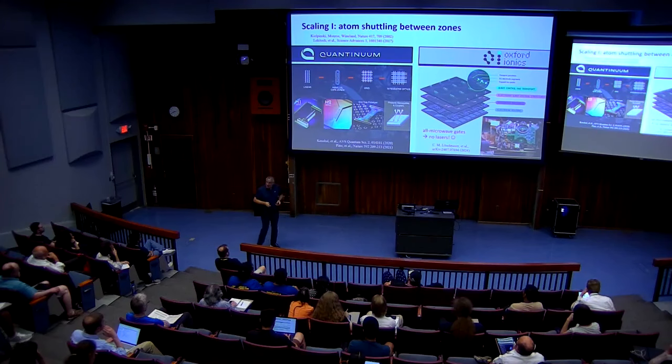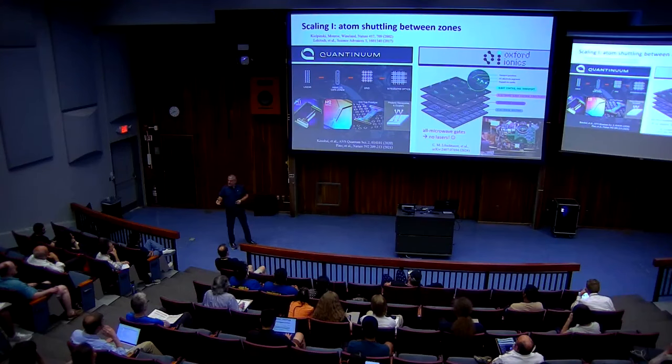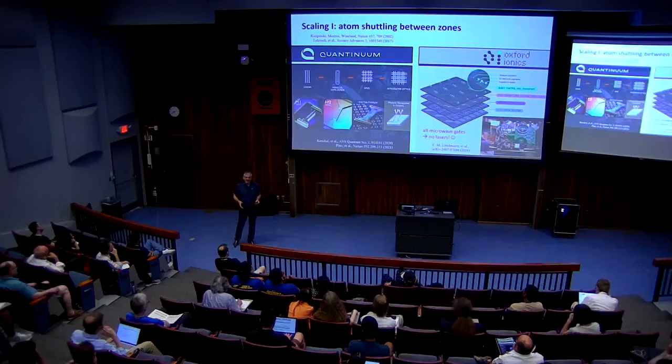It has a scaling problem, because as you make the system bigger, you're going to be spending all of your time shuttling stuff around and not doing your computation. Yeah, whatever, but it's a way to scale, maybe to a few hundred, maybe a few thousand qubits. I don't know, we'll see what the numbers are. But you can't shove 1,000 qubits in a single ion trap. I should never say never, but I think that'll be extremely hard.